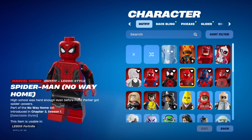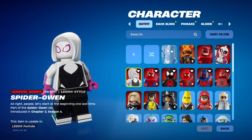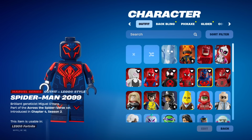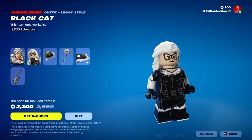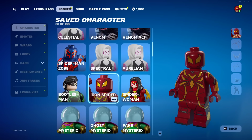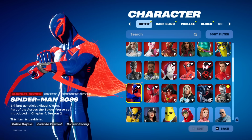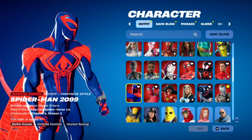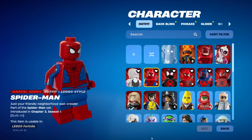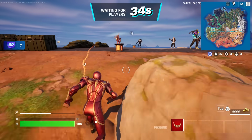There's the Tom Holland version, Miles with his new lame suit, Gwen as well, along with Spider-Man 2099, Spider-Woman, Black Cat, and Mysterio. Oh, and Iron Spider. I forgot to mention Iron Spider. All looking very nice. And not one of them deviating far from their Fortnite skin counterparts. Only Classic Spidey decided to be different today. Good for him.